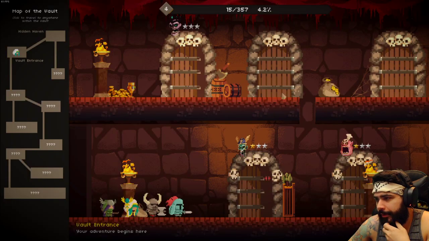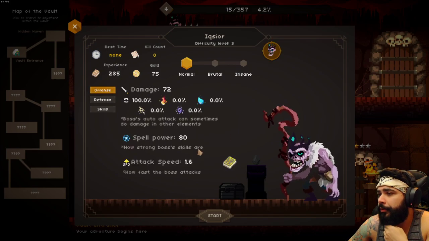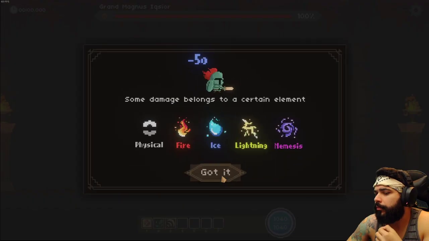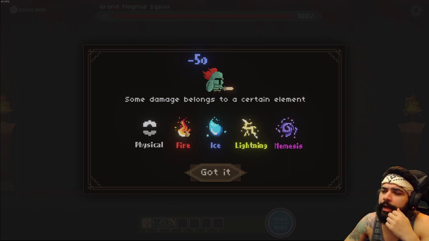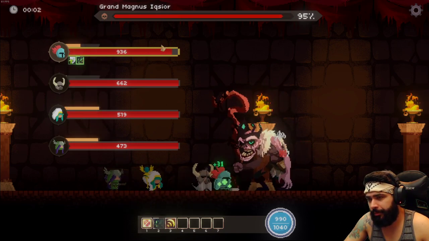I just killed this guy, right? The enemies look really freaking cool. What up, White Fury? Some damage belongs to a certain element. What does that mean for me?